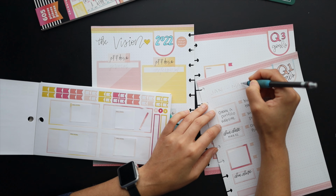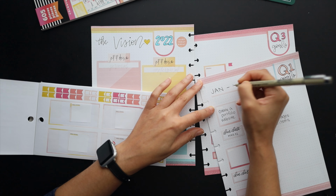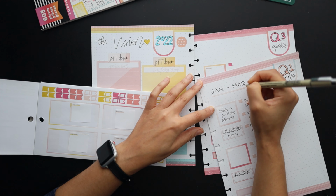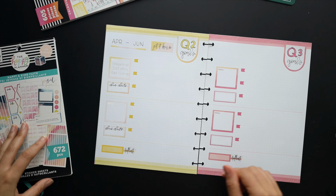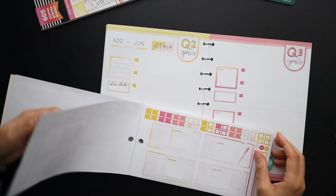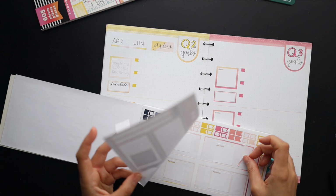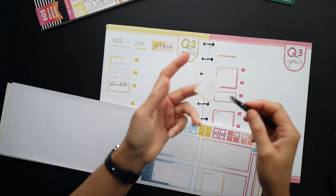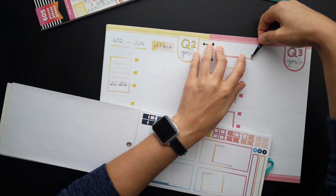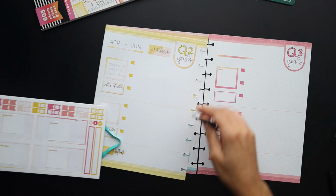And then I will set up a spot for the month. I did feel like it was a little bit plain up here, so that's what prompted me to add that, and then I forgot that I had done it. So that's why I was like, oh yeah, gotta add that in. And I'm gonna go ahead and do the rest for quarter 3 and then quarter 4 as well. I think I only did it on quarter 2 as kind of like a last minute thing. And then I was like, yeah, that looks a lot better. So let's do that.